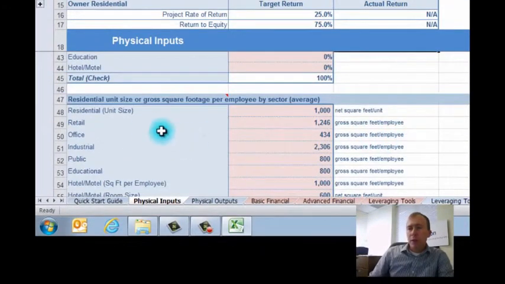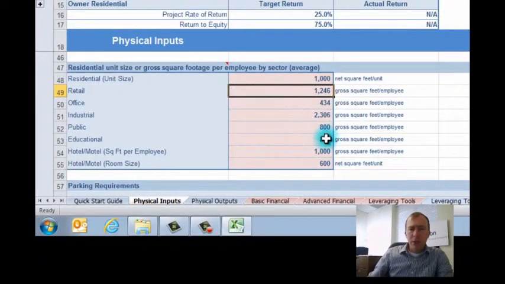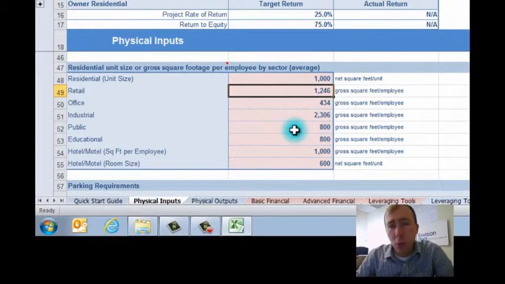and move on down. And we also are going to look at the unit size for residential, retail, and office. So what I've got plugged in here, and this is an average number. Of course, some are bigger and some are smaller, but I'm looking at about 1,000 square feet on average. I'm looking at about 1,200 square feet per employee for retail. But you can change all these assumptions, and that's what you need to do. You need to fine-tune these buildings so that they reflect what's in your community. To fine-tune them, what I've done in the past is had interviews with developers.